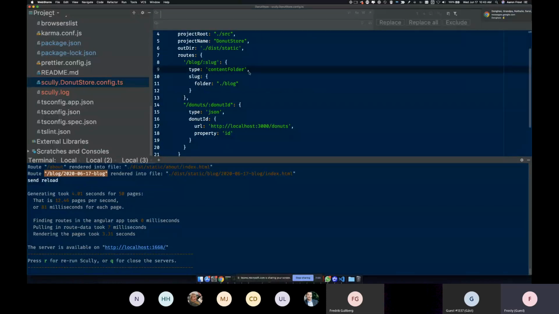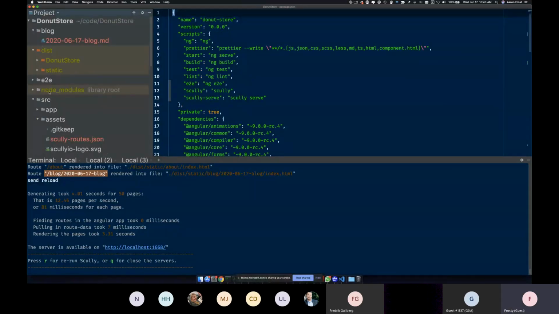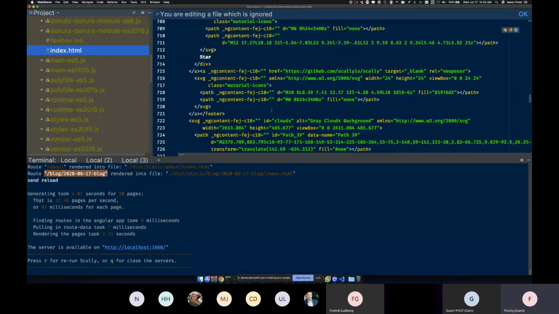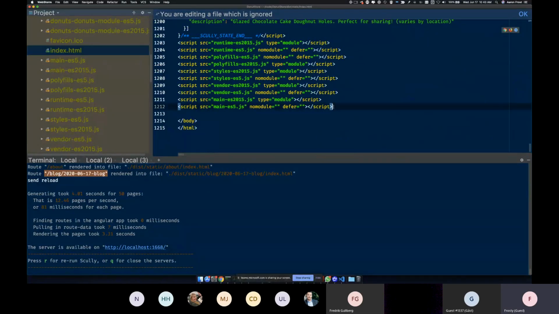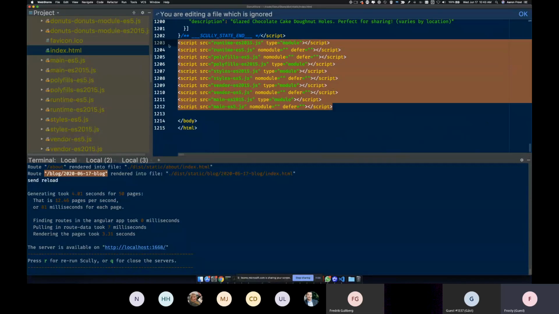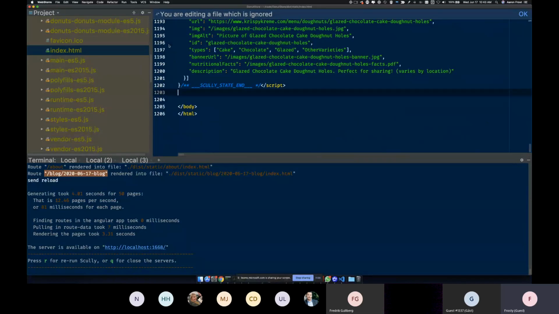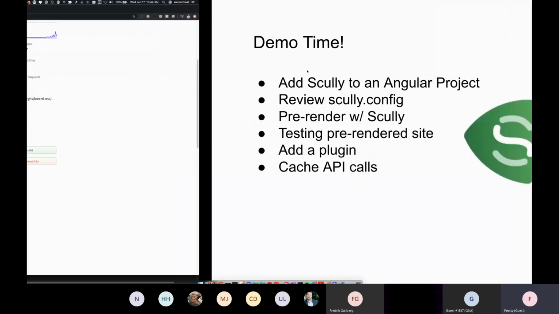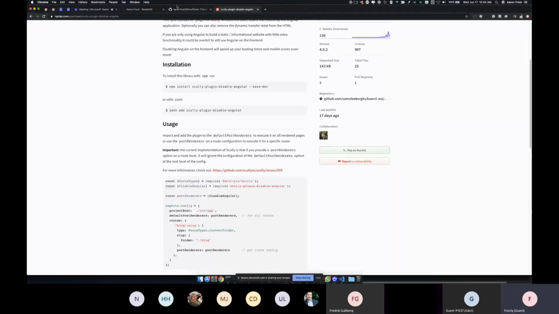If we come over to my pre-rendered page again, static index.html, at the very bottom, it's got these links. Disable Angular will just delete those as part of the Scully build, and then your website can just exist as a static page without any Angular runtimes. So you can do that, but as far as preventing Angular from running and deleting everything and repainting it, that's just part of the necessary life cycle of this stuff.